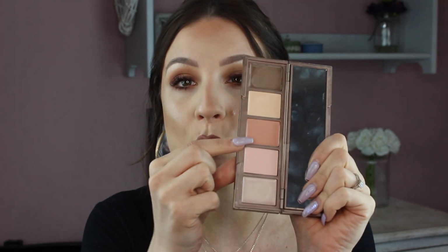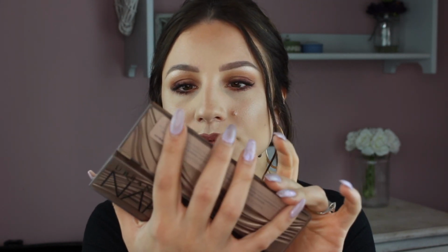Maybe they could just scrap the highlight. No, I don't know. I think they could scrap the cream highlight and one of these, and then do like 2 more powders or something. But anyway, I shall keep using that. Love the primer. I don't know whether primers really do a great deal, but I do really like this one. Love the spray and the foundation and the concealer. I just need to get a darker concealer, but I'm happy overall with how my skin looks.